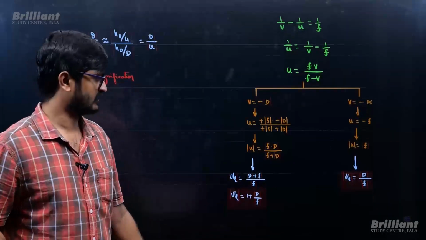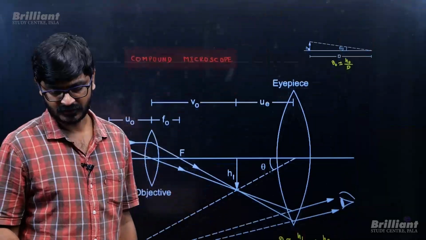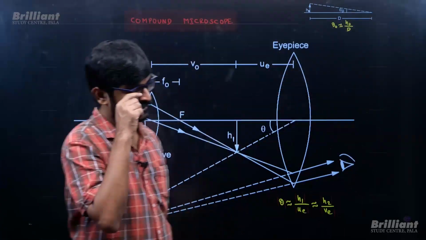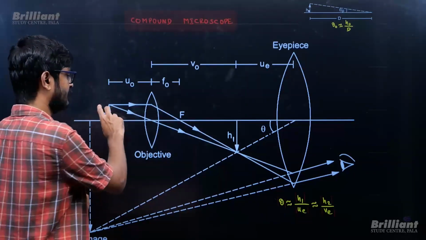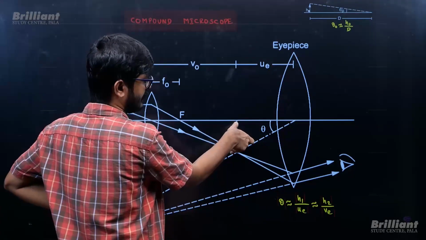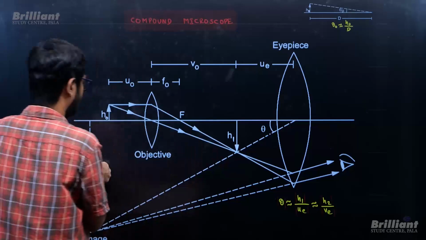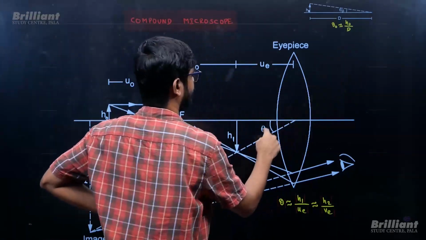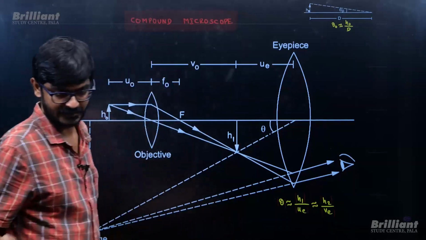That's for simple microscope. Now we will be doing for compound microscope. Again the same thing, we are taking the same thing as reference. Now we will keep object here, image will be formed here inverted, and this will act as object for this thing, and image will be formed here. This is the new angle subtended and this is the old angle subtended. We need to take the ratio of these two to find the angular magnification.